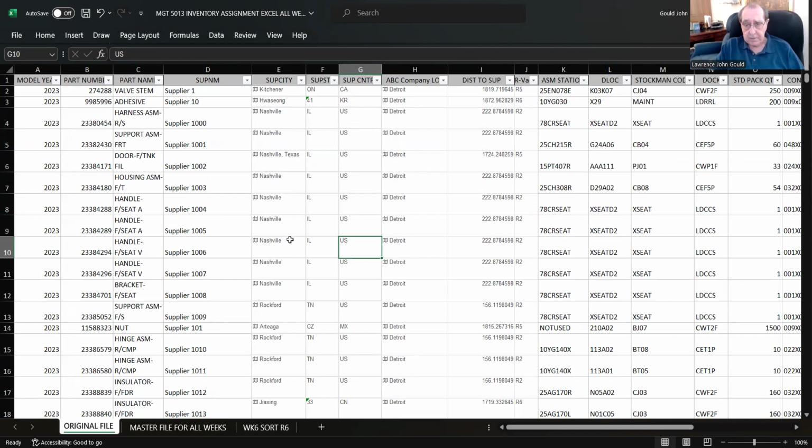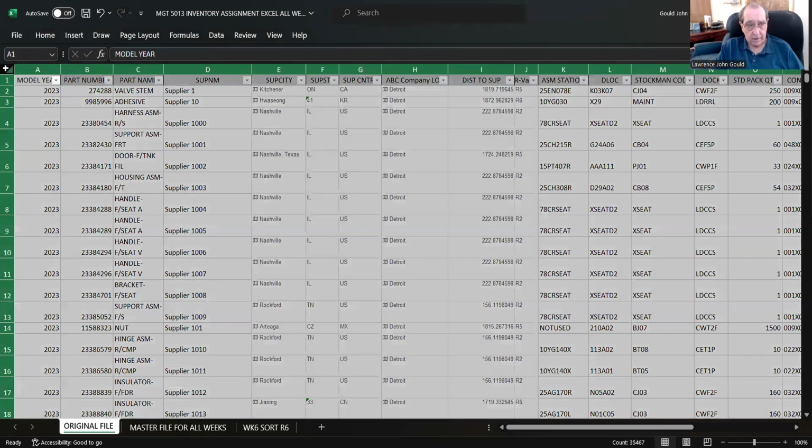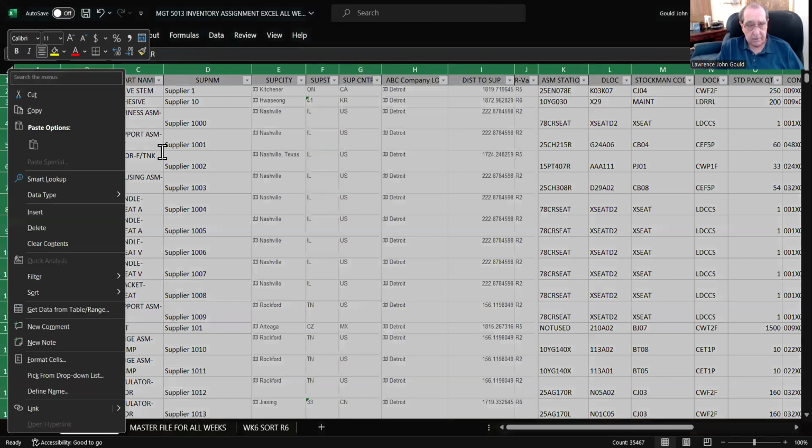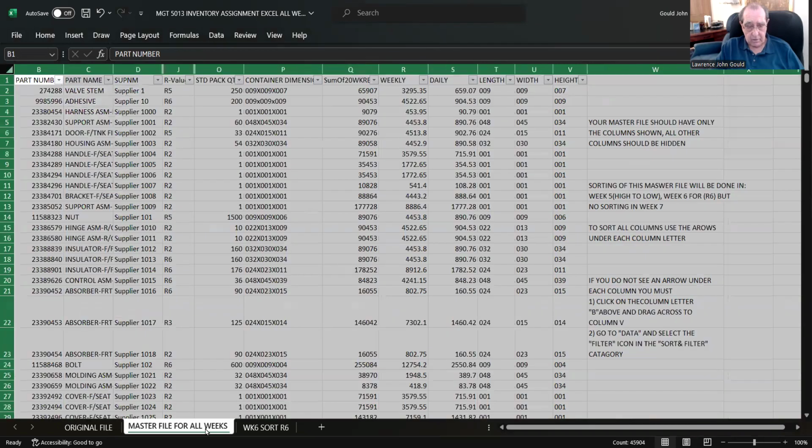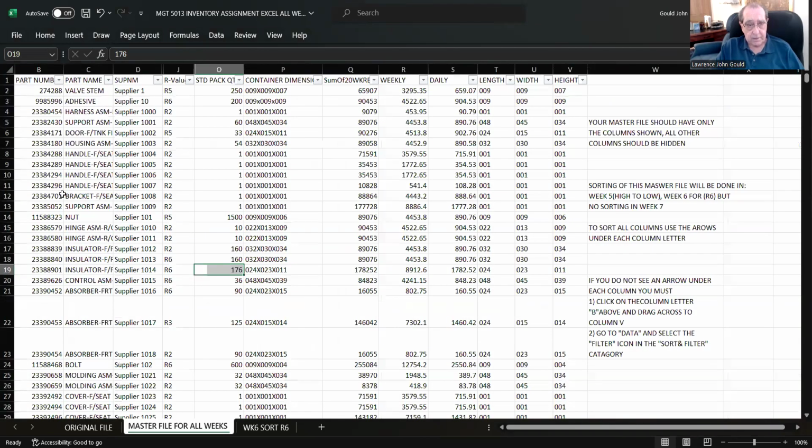To set up the database, if you've not done that last week, you will take that database, copy it over here, and make a new tab called master file. And you can see this database is the same as the one in this tab over here because it has the same sequence of numbers. There's no sorting at all done on this.